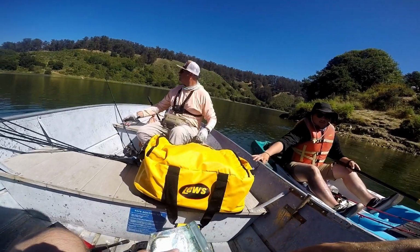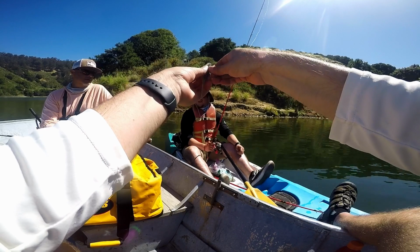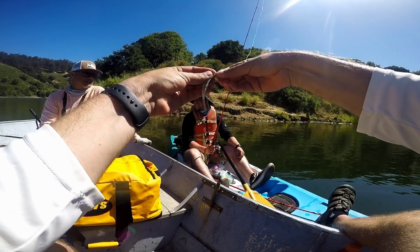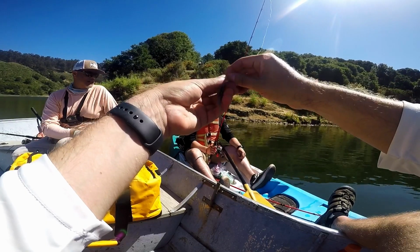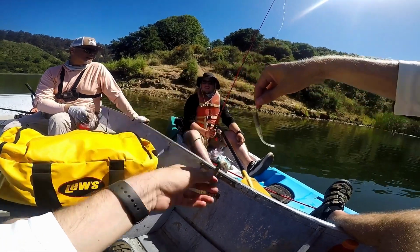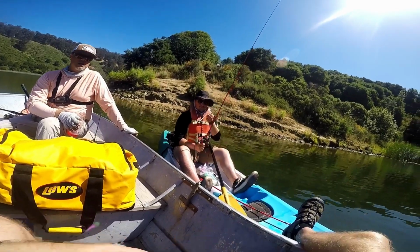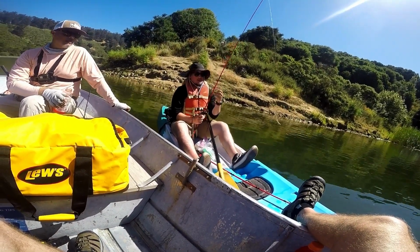You'll notice that we have the old packaging of Gary Yamamoto baits. That's because we've stocked up on a lot of the older packaging. This is a Fishing Fam. Mark and I have noticed that after the passing of Gary Yamamoto, Yamamoto baits just haven't quite been the same. We are not sure if it's maybe the recipe in the plastic that they're using. We're not quite sure, but if you guys have any thoughts on this, if you agree, disagree, think they're better or worse, please let us know down in the comments below.